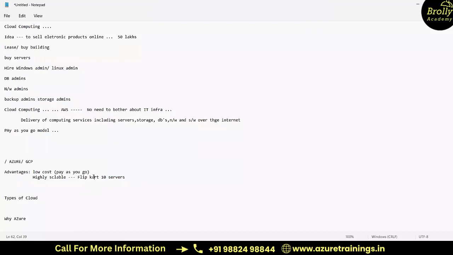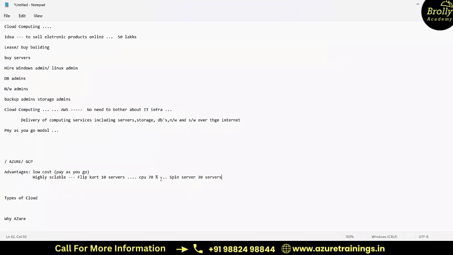Did you all hear this news? The first time Flipkart announced Big Billion Days, the servers crashed because of the huge load. If we use this cloud computing concept, it is highly scalable, in the sense we can automatically increase the servers. I can create alerts: if CPU percent is more than 70%, I will create an alert to spin up one more server. Based upon the load, we can increase from 10 to 30 servers. It completely depends upon the load.